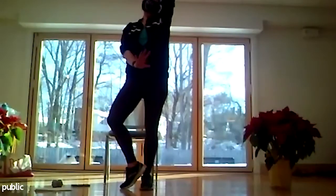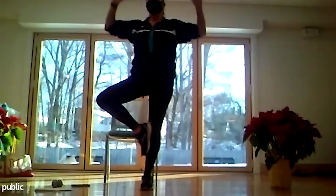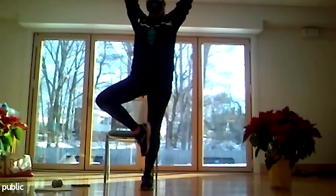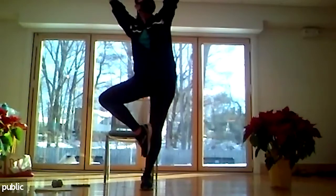Raise your hands up. One hand. Or you just hold on to the chair. Or you can put your foot up and raise your branches. It just helps if you're staring at the floor and not something moving. So if you see someone toppling over, then you might topple over too. So just nice partridge in a pear tree.